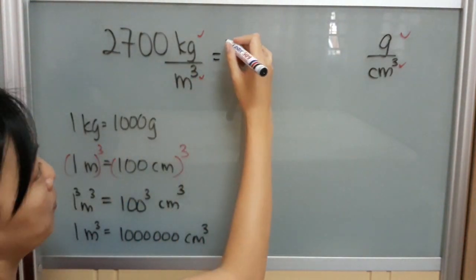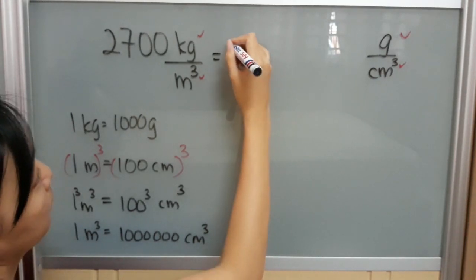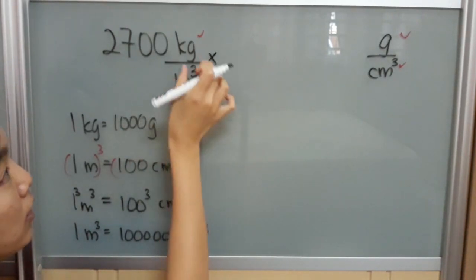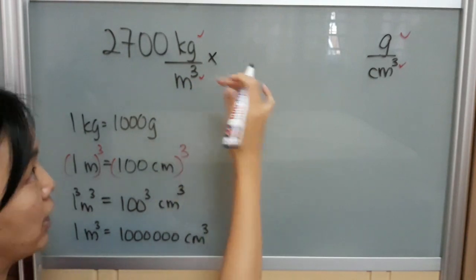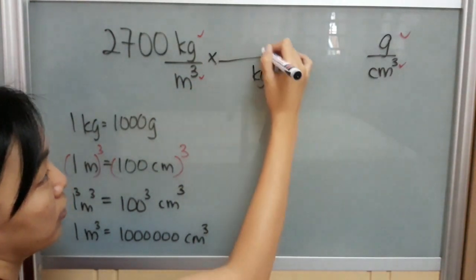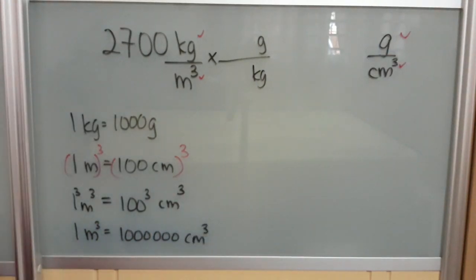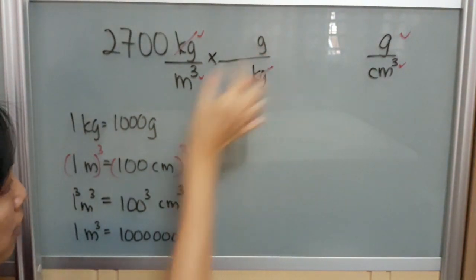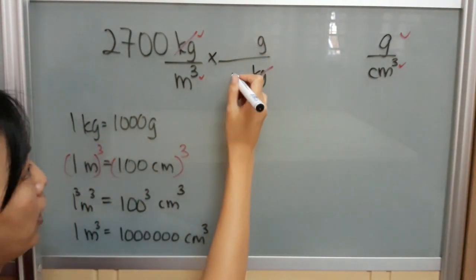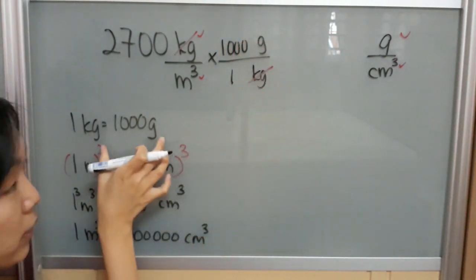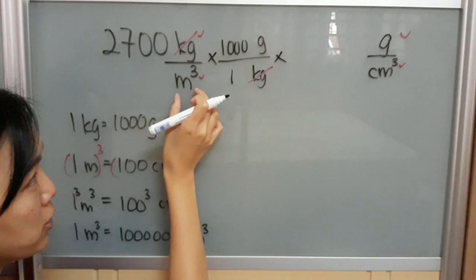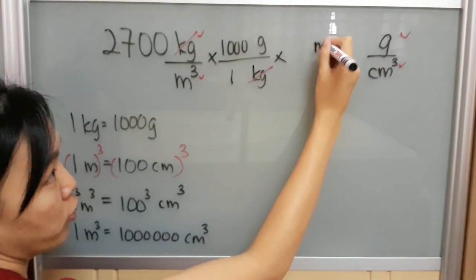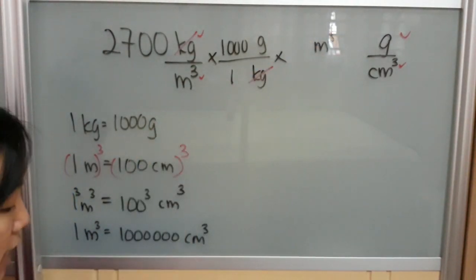So first, let's copy down the question first. Or, you can change this to times. Now kg to gram. Kg, I have to slash them off. So kg at the bottom, gram on top. Gram on top, kg top and bottom, I can slash them off. By using kg to gram, I'll put 1 kg to 1000 gram. Clear? Next, I'm going to change this meter cube to cm cube. Meter cube, no more here. So meter cube I have to put on top, because top and bottom I can actually slash them off.